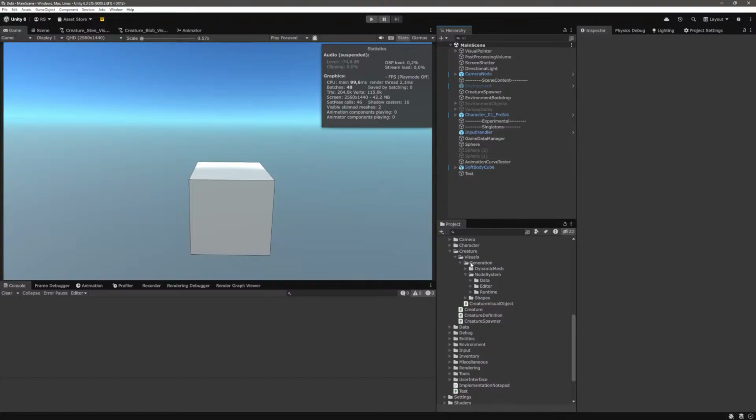But okay, let's see. So we want to generate this, so we have added bone generation and procedural skinning.